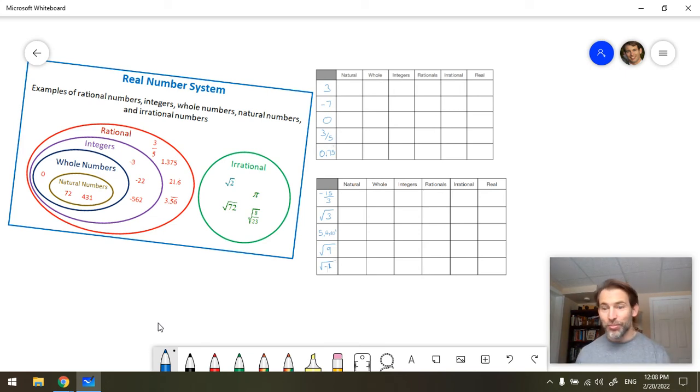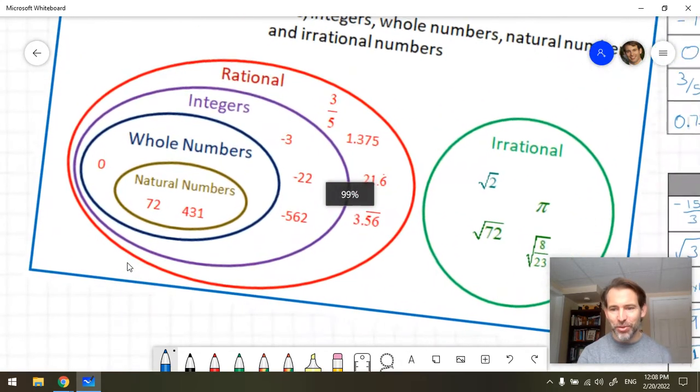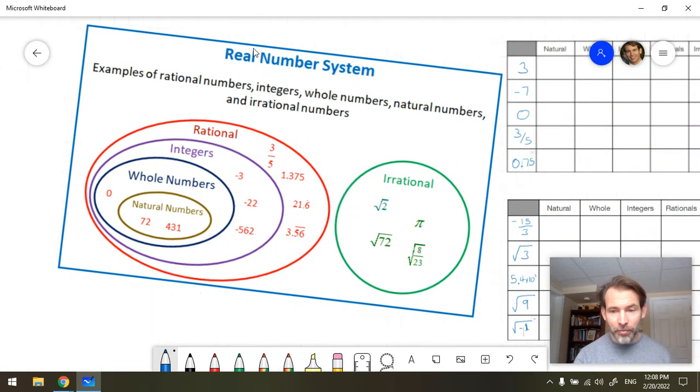Hi everyone, welcome to a very quick lesson on number systems. So number systems refers to different ways that we classify numbers. I've linked to several videos that cover this, but I'm going to cover it my own way here. So I'll go over this and then I'll use a metaphor of animals.